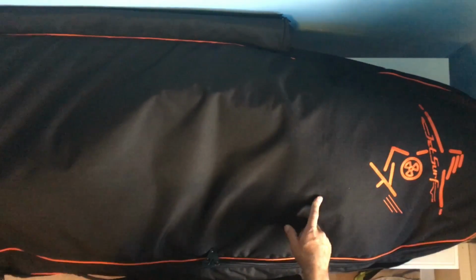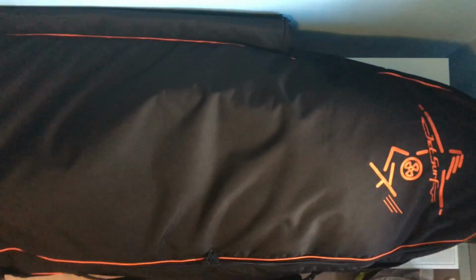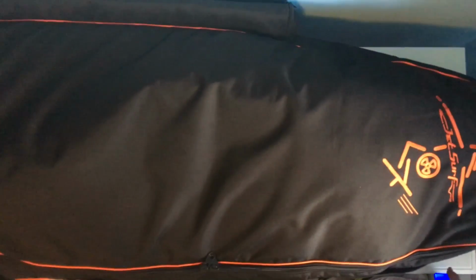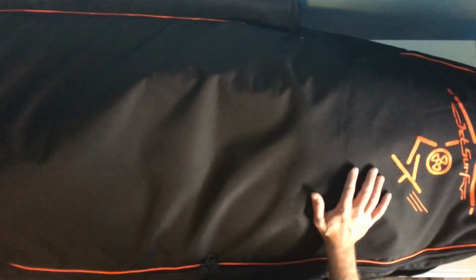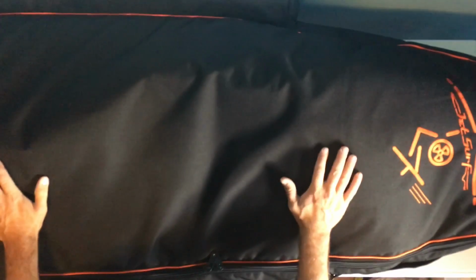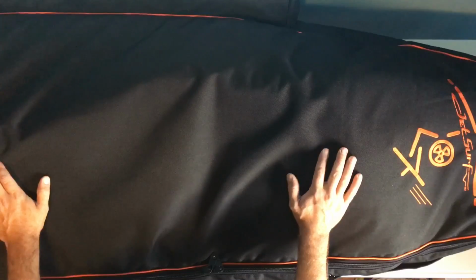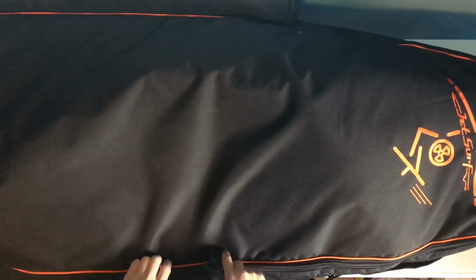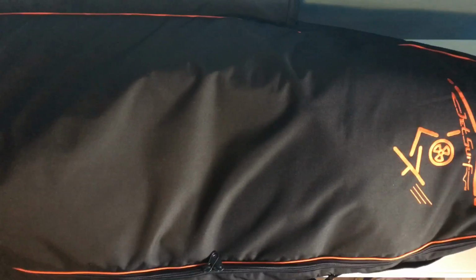Something to note is if you got an Ultra Sport, it comes in a different bag. They have a tendency to be sold to rental companies, and rental companies don't travel with them quite as much, or I don't believe they do. And so I think that's one of the reasons why they go with a slightly less robust bag.